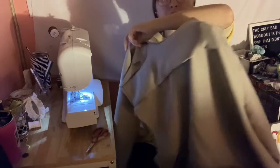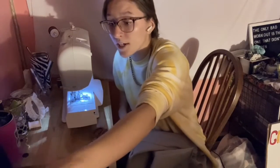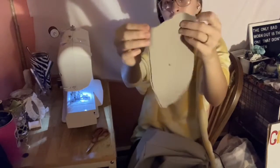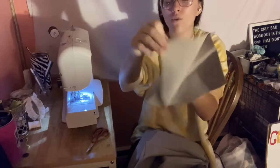And yeah, this is basically 75% of it. Once you sew this other sleeve on, there's maybe a few more steps if you're not adding pockets. If you're going to add pockets, you can do any shape, whatever you want. I did an oven mitt shape. When I cut it out, you're going to want to cut out 4.